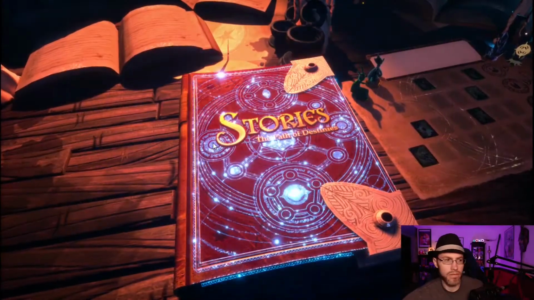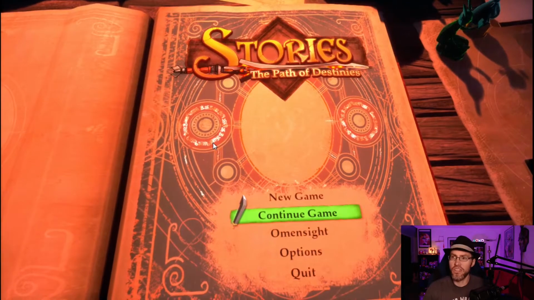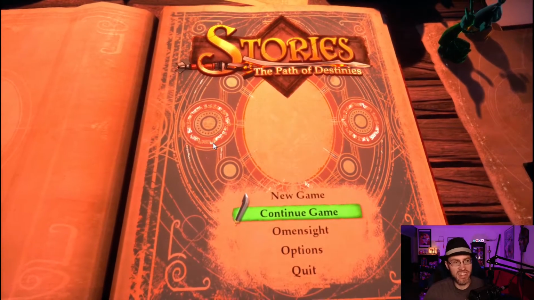All right, welcome everyone to another Tuesday review, and this time I have a game for you that's all about a storybook. It's an indie game, not a pixel art game. It has more 3D models, some cell shading it looks like, but the game is called Stories: The Path of Destinies.